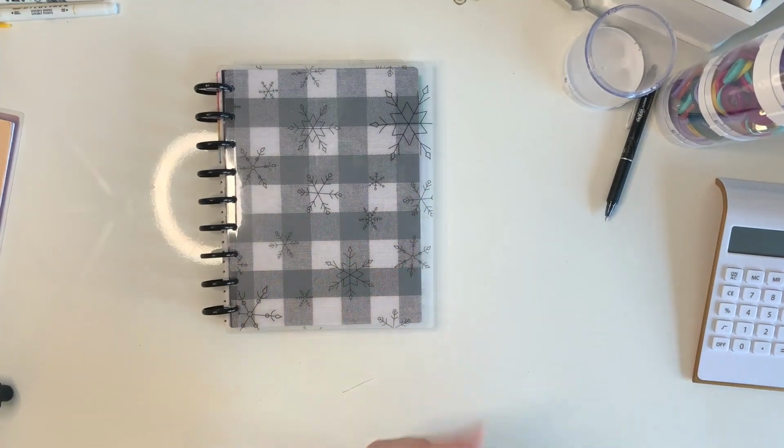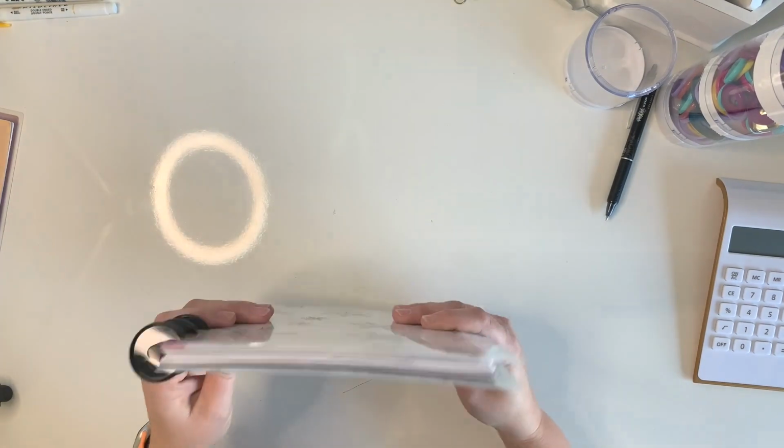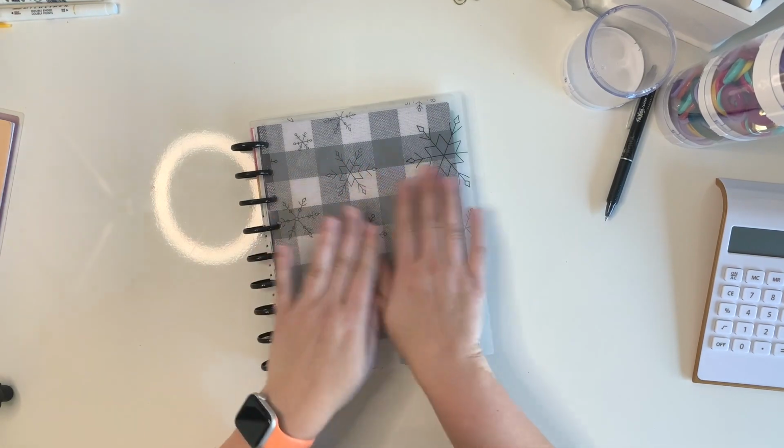There we go. All right, so there we have my planner for the month of December. This is my catch-all. I do need to still put my dashboard in here for my current spread, but I will get that done once I get those decorated.